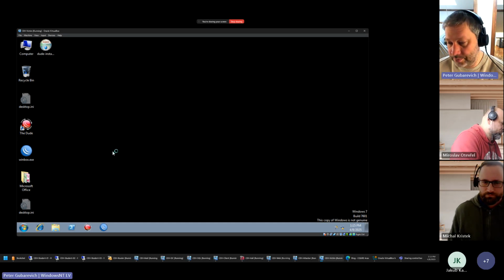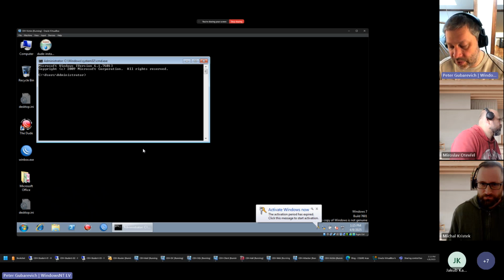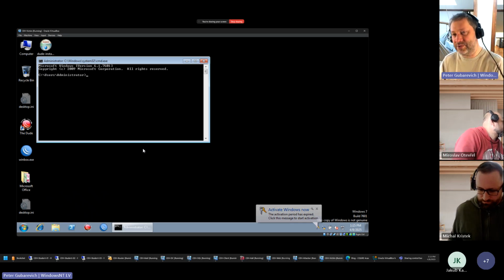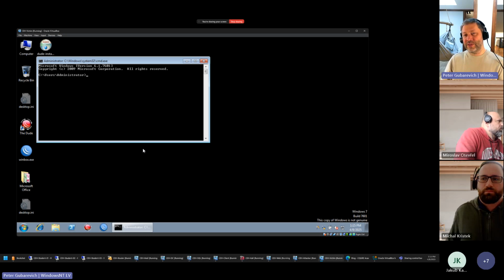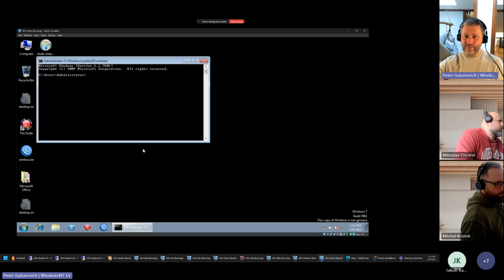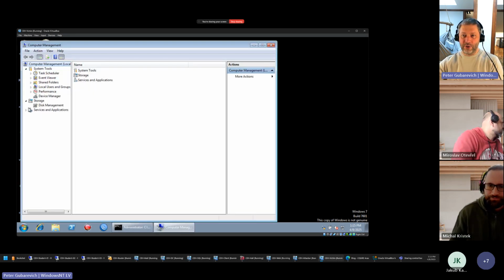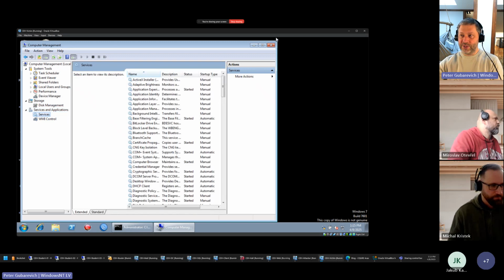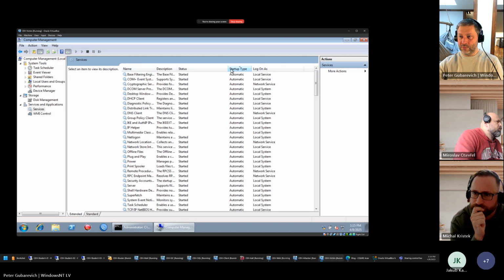On any Windows, actually. So I'm admin. I will create a service, a background process, which runs with separate privileges, with separate credentials, and I will save this password into the system. Typically, if you go to computer management and go to services, you see that services may be launched automatically, like this.